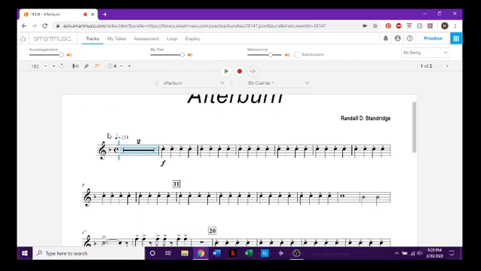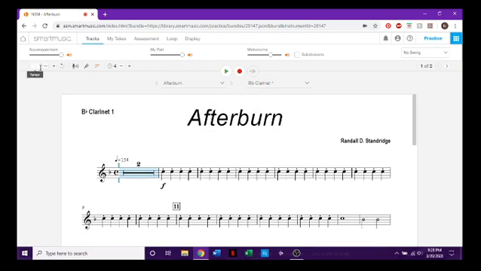Up to you if you really want to push that or not. You can also type in your own tempo, if you want to go 120 instead, or maybe I'll put it on 154 because that's what it's supposed to be. You can use these to change it as well, and then this resets it to the original that SmartMusic had.